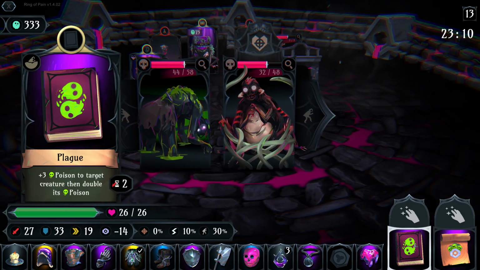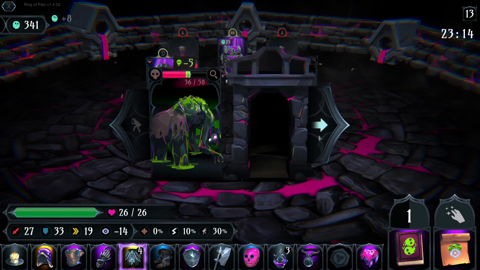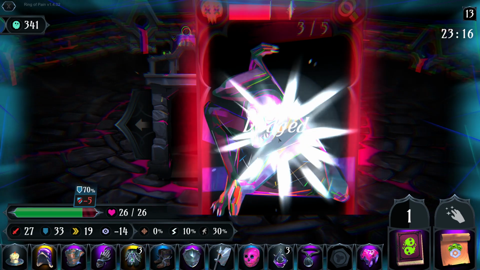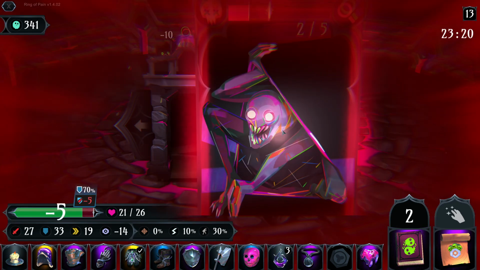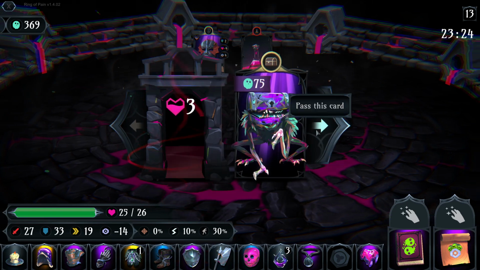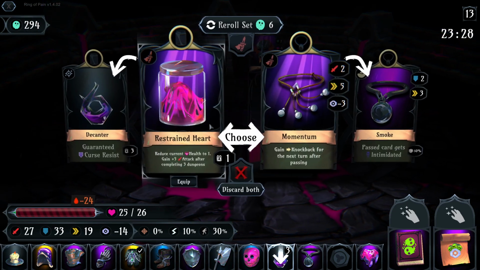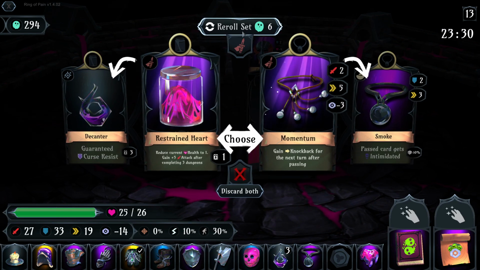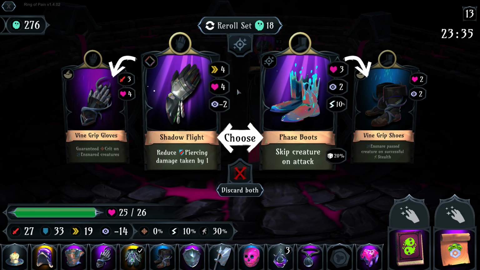All right, let's do this attack. Attack here once, go back, double it up again. Now he should be dead. Good. All right. We'll take the purple. Don't want either of those. Nope. All right, Shadow Flight.